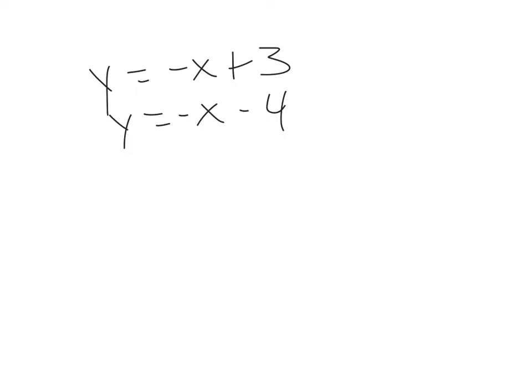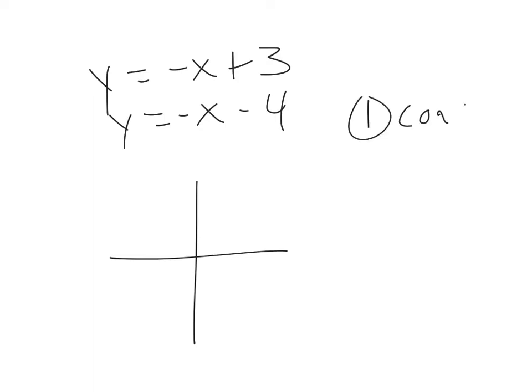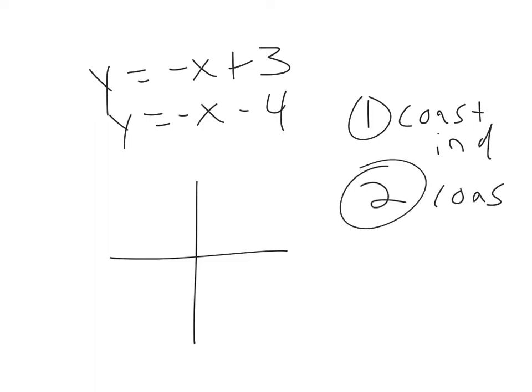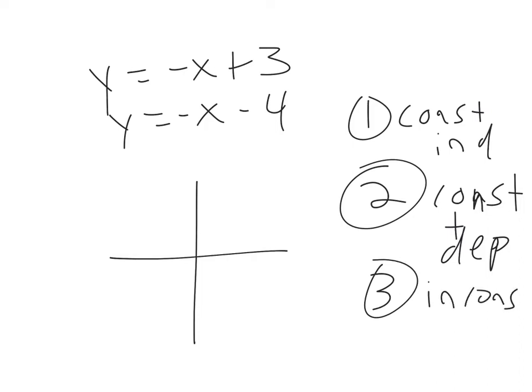So today you're going to graph both of these equations on a graph. And then you're going to see, do they cross? Are they on the same line, or are they parallel? Okay, so if they cross each other, that's going to be called consistent and independent. Okay, if they are on the same line, they're going to be consistent and dependent. And I'm sorry for not being able to write these all the way out. Okay, and if they don't cross, if they're parallel, they're going to be inconsistent. And you may want to go back and watch this video after you graph these out.